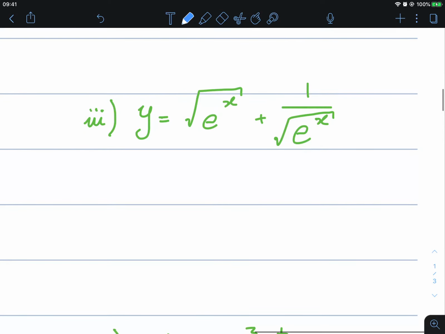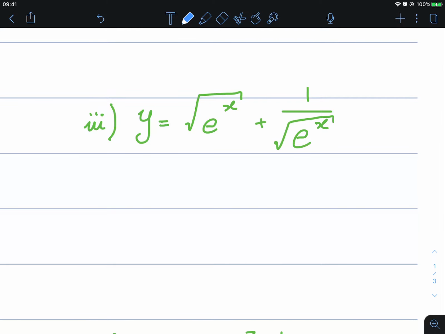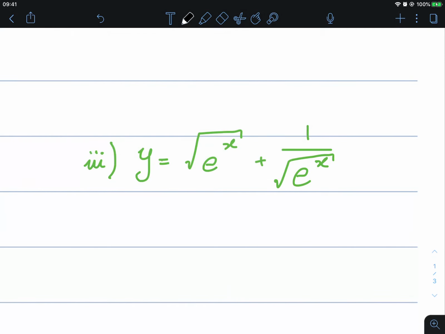For this, I'm going to have to convert to index form first. I'm going to do this above just so I'm not taking up more space. So this is the same as y. This is e to the x to the power of half. And this one is going to be e to the x to the power of negative half. Because of index laws, those two will multiply, leaving us with, let's just finish this off, so that x and half on the outside will multiply to give us half x. This will give us negative half x.